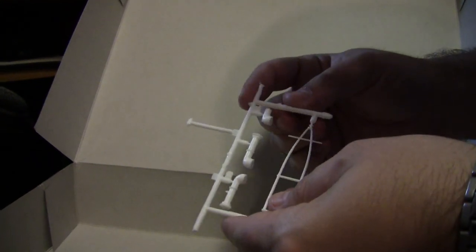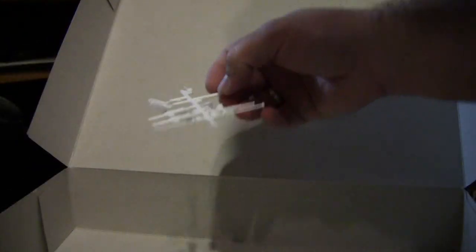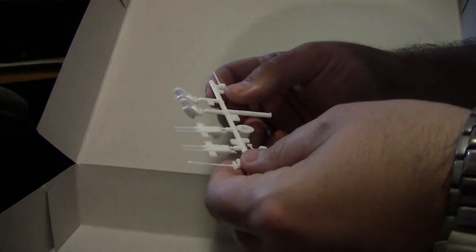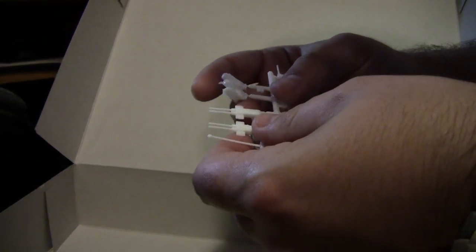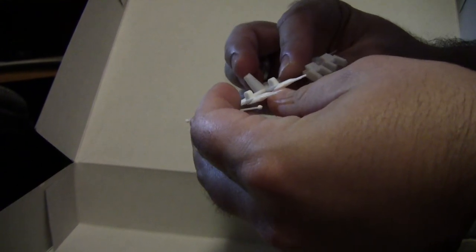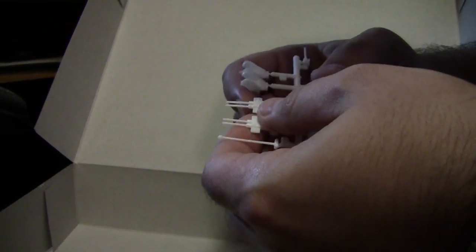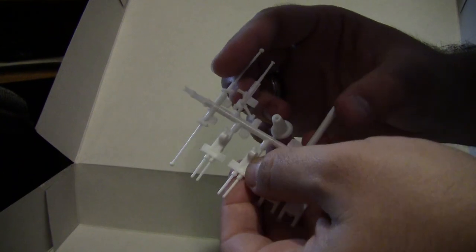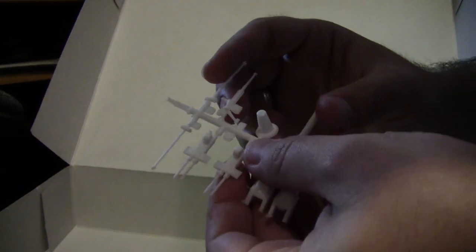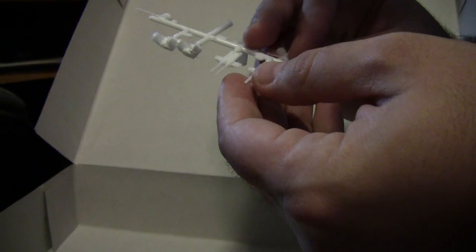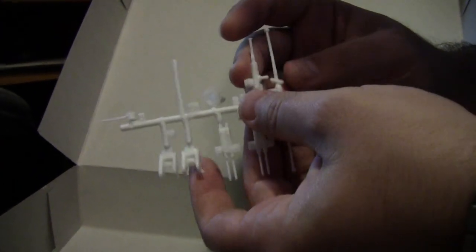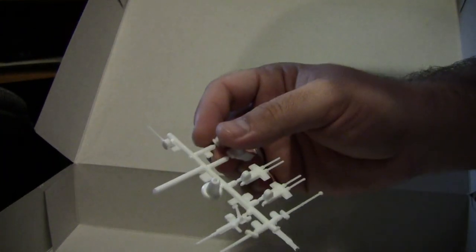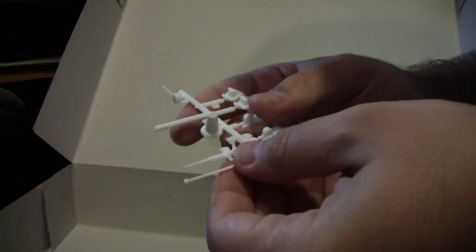I'd have to say this is one of the better sprues as far as needing cleanup. Here we have various gun mounts and the guns themselves. Detail is basically non-existent - in fact, if you look here on the underside there's no detail whatsoever on these twin 50s. The molding's honestly not that great, particularly on this larger 20 millimeter gun. Got a lot of flash that will need cleaning up.